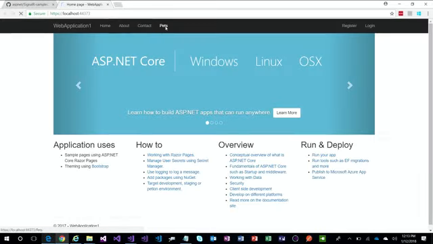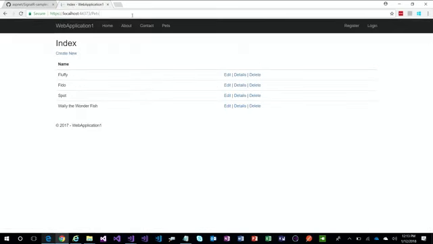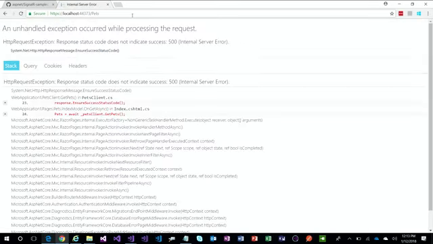So if we go back to the app now, every other time that I access my pets, I'm expecting it to fail. The first time I access it, if I refresh, it works. If I do it again, it fails. And that can happen, right? You could have random network errors. So what we're going to do is add some retry logic.